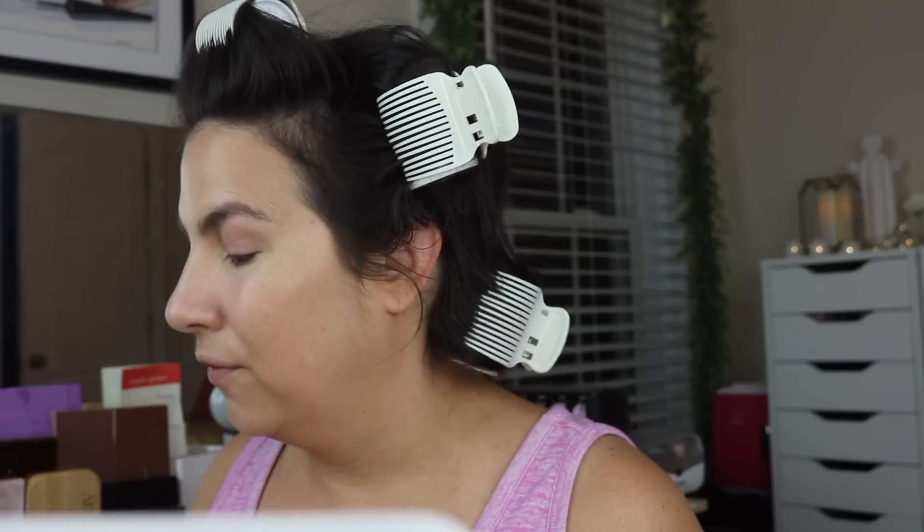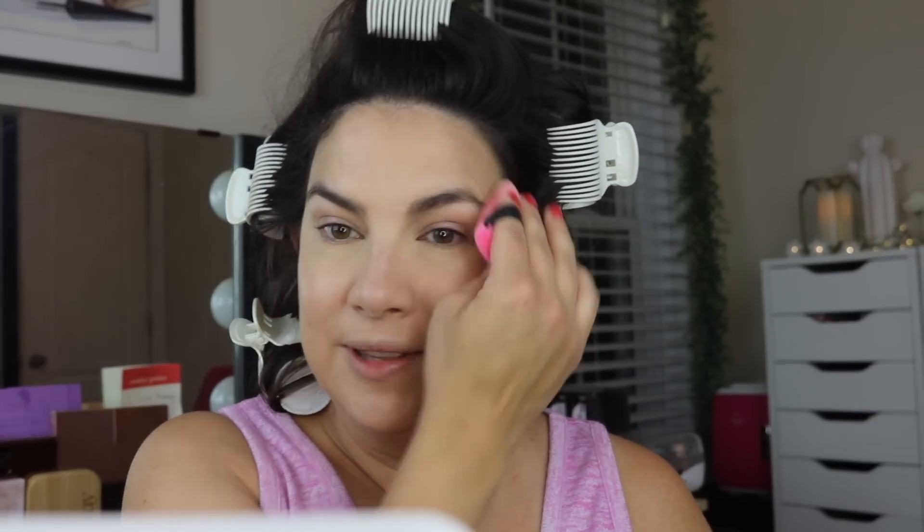That looks wonderful. Now we're going to want to set that with something that's not going to dull us down at all. I think it's Laura Mercier Ultra Blur. I've just been loving this powder so much — if I had my pick of one single loose powder to keep, I think this would be it. We're getting ready for the runway, she tells herself, as she knows she's probably going to end up in a pool or on a playground. This powder is so pretty because it doesn't look thick at all, but somehow it makes everything look a little more flawless. I set T-zone and under eye with that.